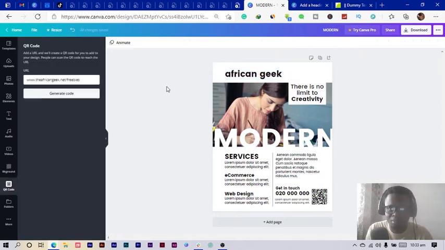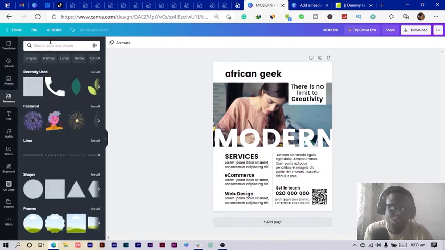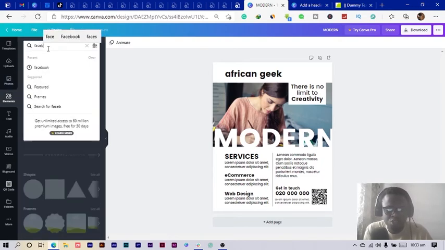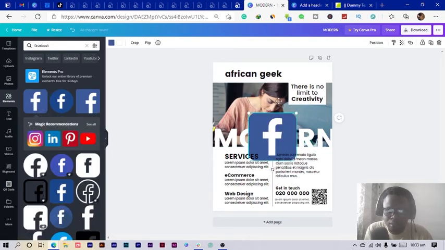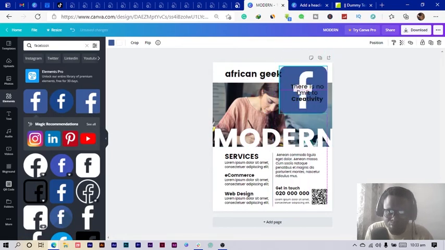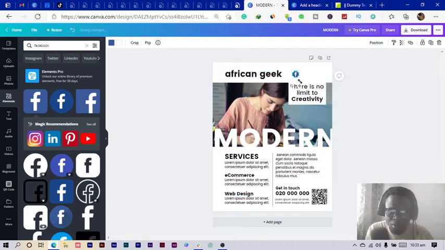Then I can add maybe Facebook and stuff, my social media icons. So Facebook, I add it, drag it to the top, have it here, reduce the size, move it to the top. Maybe just drag it to the far right or far left, whatever.